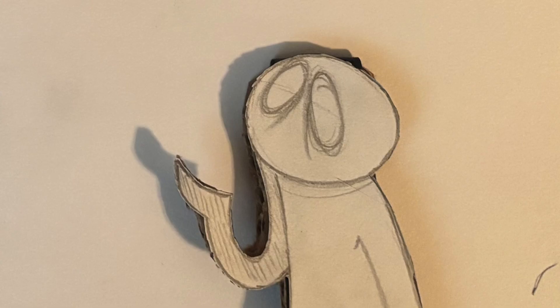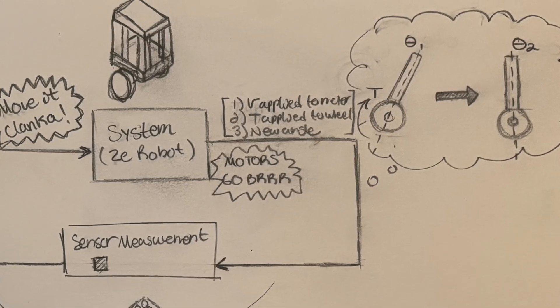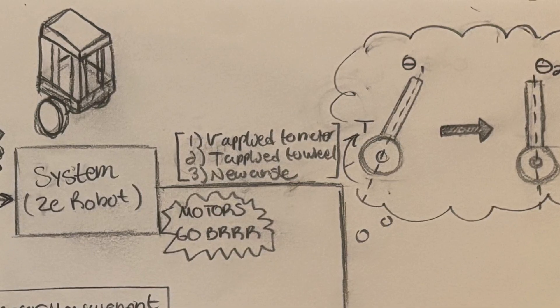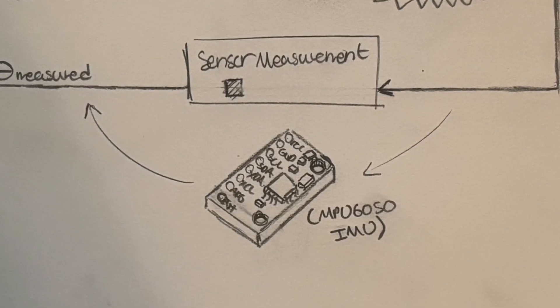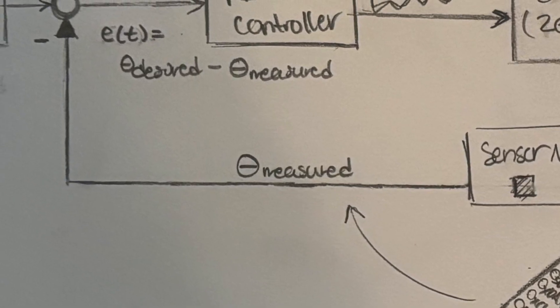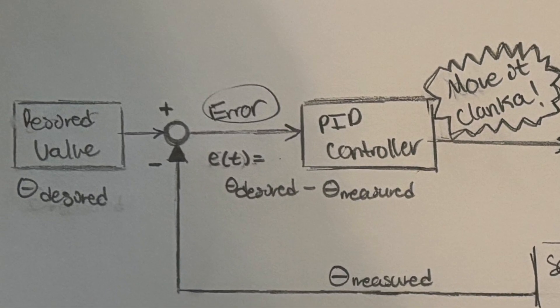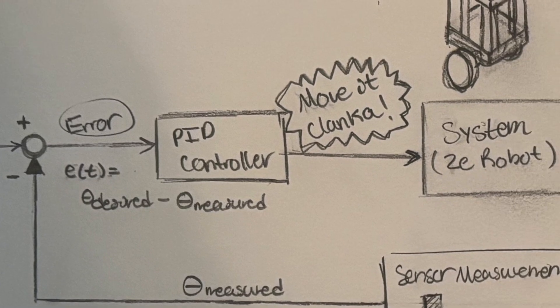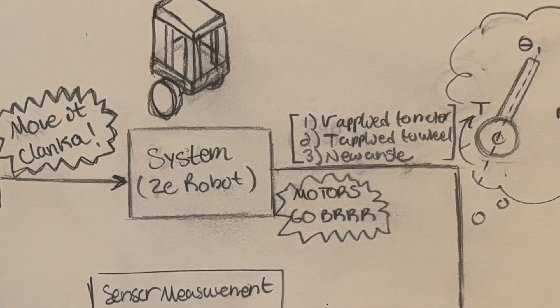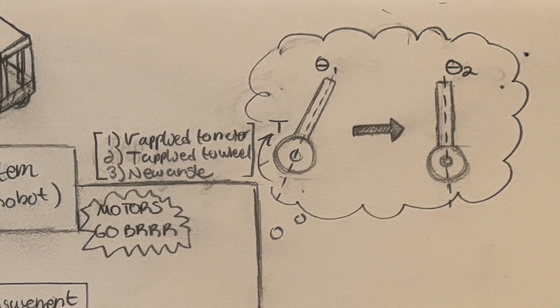If we were to summarize this system into a block diagram, it would look something like this. We have our assembly, which is essentially just the pivot and the bar, using some type of sensor or measurement device to measure the orientation of the bar, or in this case the angle. This angle is then compared to some sort of reference signal. In this case, our reference is just zero, or the desired angle we want the bar to be at. By subtracting these two, we can get something called the error of the system, and this can go into some sort of controller that uses this error and sends a command to our assembly to get the robot to balance.